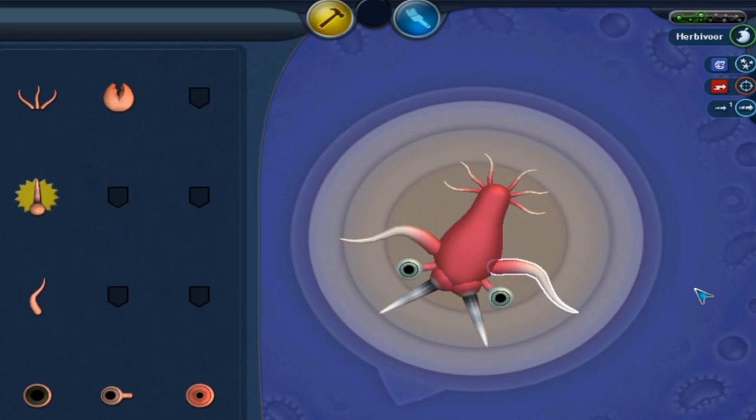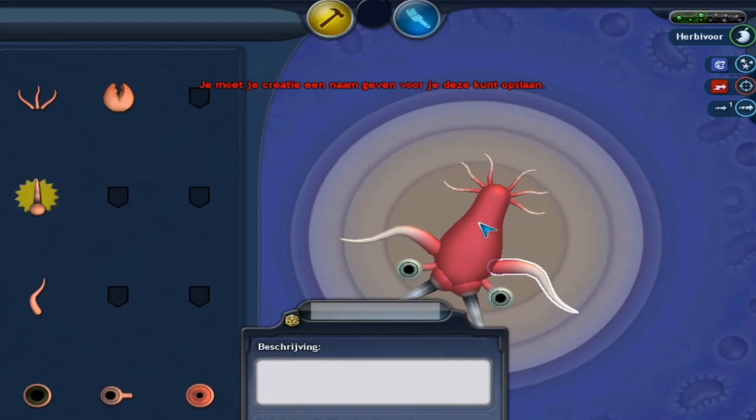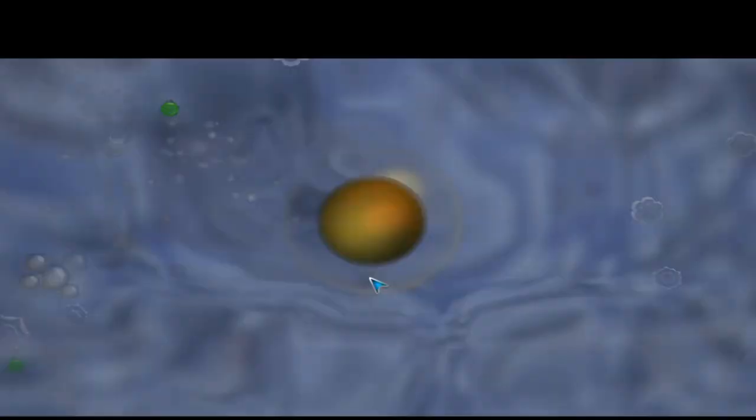Okay, the name, what should we call these? Little emperors. So this is an emperor. A tiny creature that's an emperor, you know. So let's see what we get.